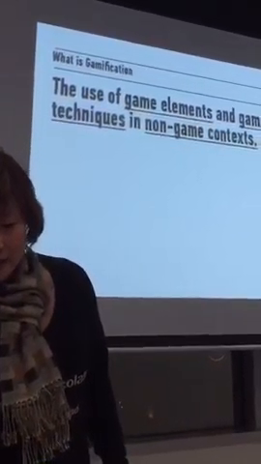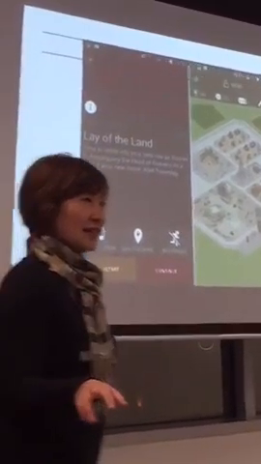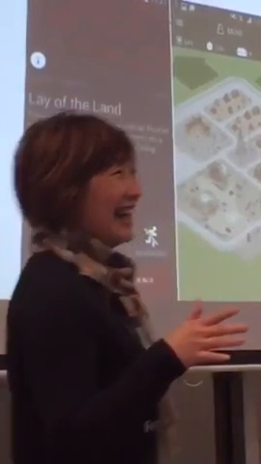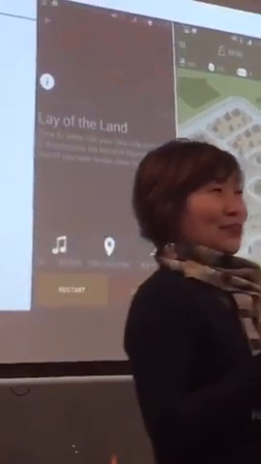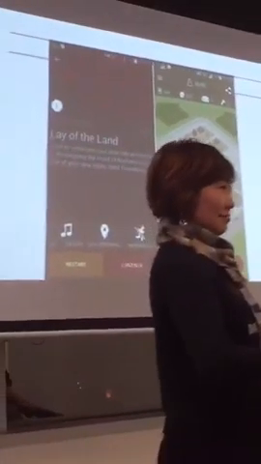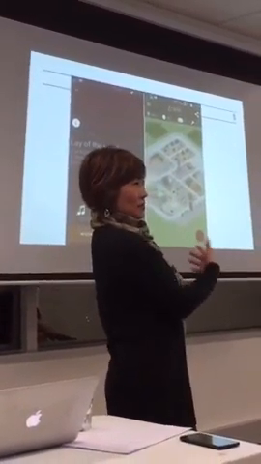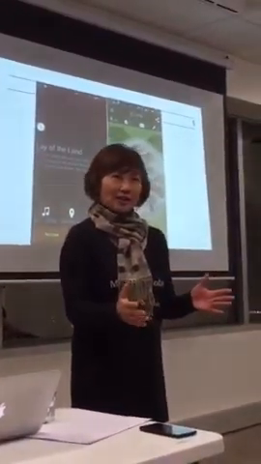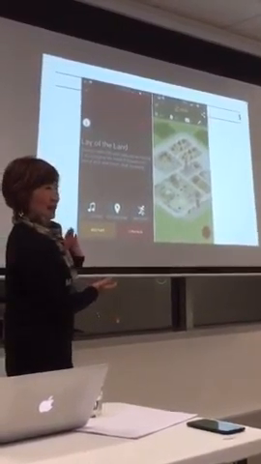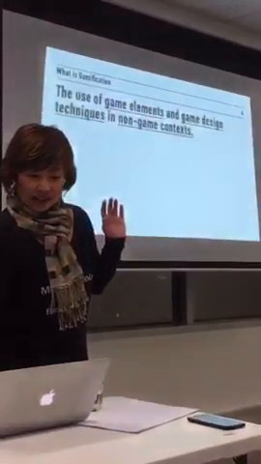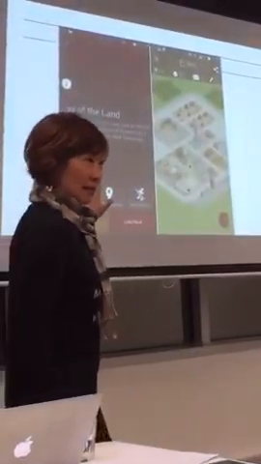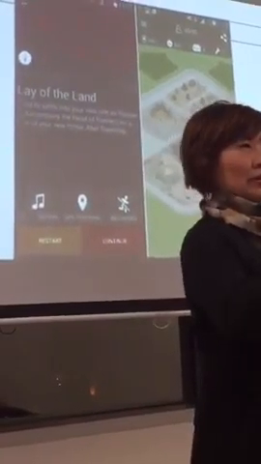So let's look at an example. I don't know if anybody recognizes this app. This is called Zombies Run. I don't run very much, and I was interested in running better. So I downloaded this app called Zombies Run that incorporates a storyline of you being chased by zombies. And it has all the gamification elements we can think of. So first of all, let's go back to the definition again. It's a non-game context. Ultimately, this app is not a game. It's an app to help you run better.